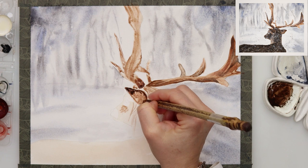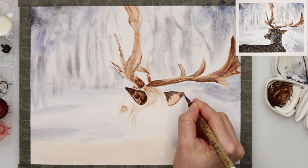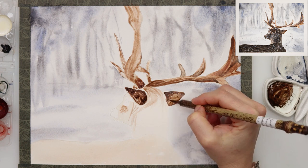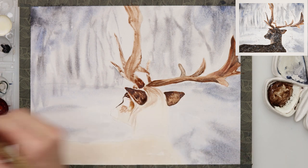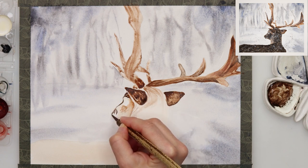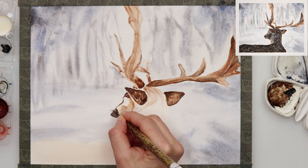I am layering colors - I started with a lighter color and on top of it added a little bit darker, and on top of that the darkest color I'll be using. That is actually the way you work with watercolors: you start with the lighter colors first and then build on top with the darker ones, because you can't start with the darkest watercolor and move to the lightest - they wouldn't be visible. So start with the lightest tones on your painting, then move to darker shades, and finish with the darkest.